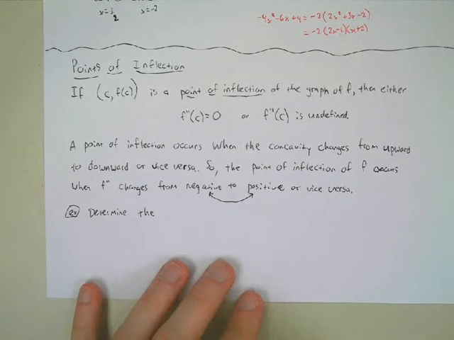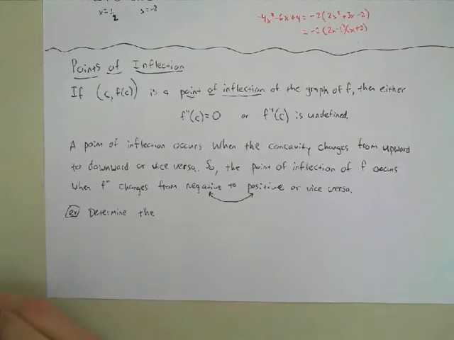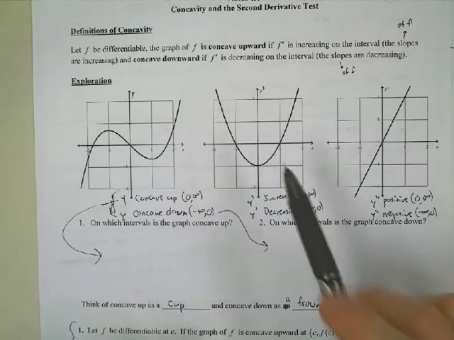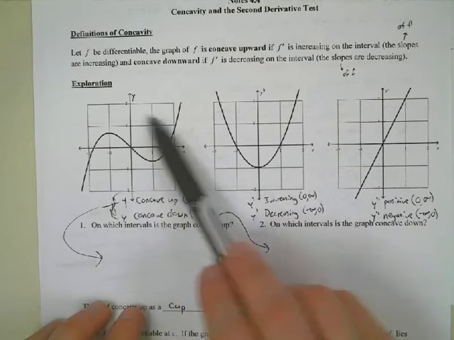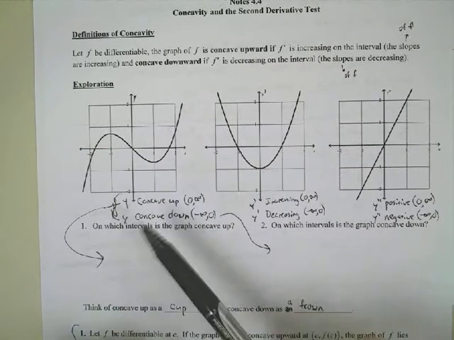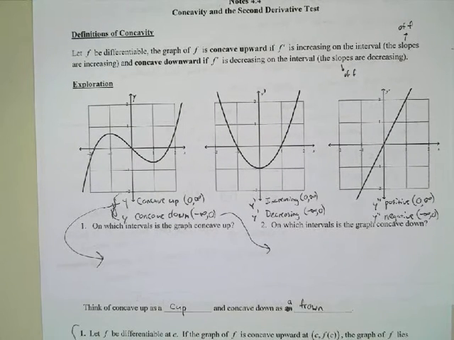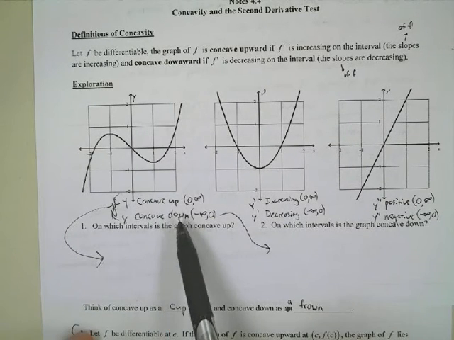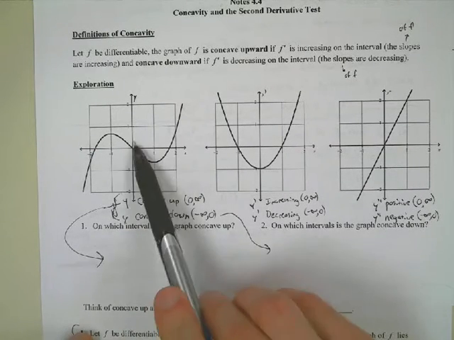What would the point of inflection look like, in terms of concave up and concave down? Sure, in fact, let's take a look. Okay, real quick, we'll pause here. If we look back at our original function we talked about yesterday, we were concave up on the interval from 0 to infinity, and we determined we were concave down from negative infinity to 0. So that means where's our point of inflection? At 0. Yeah. At 0, we're changing from concave down from the left to now concave up. So we're like a frown, and then we start to cup. Frown to cup.